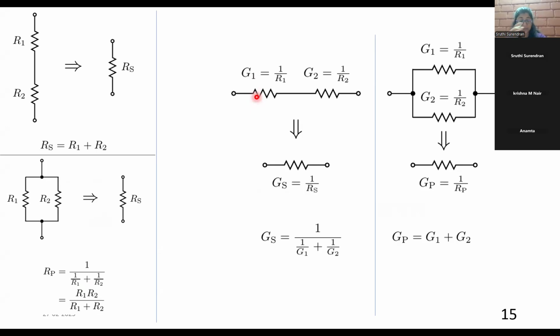In evapotranspiration and all, the Penman-Monteith equation is making use of the surface resistance term. So when we are representing resistance, we can represent it as a resistance, but when you're converting it into conductance, you have to take the reciprocal of that value. So in the case of conductance, for a series connection, the total conductance will be 1 by (1 by G1 plus 1 by G2), and in a parallel connection, it will be G1 plus G2.